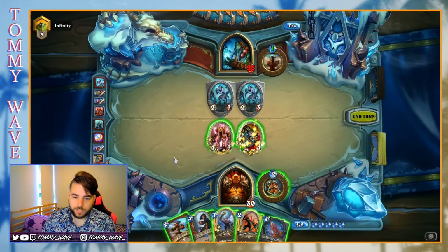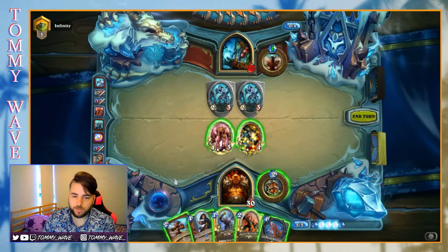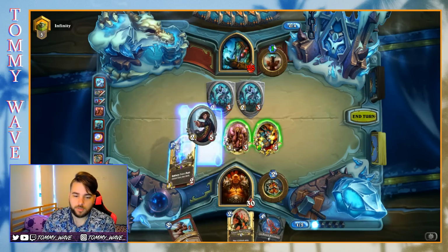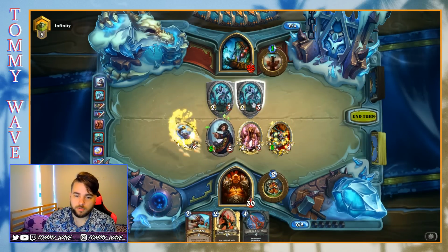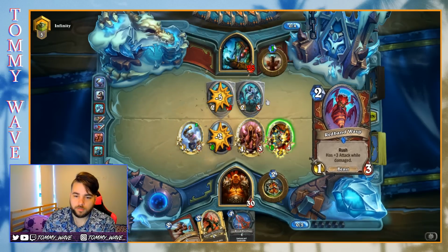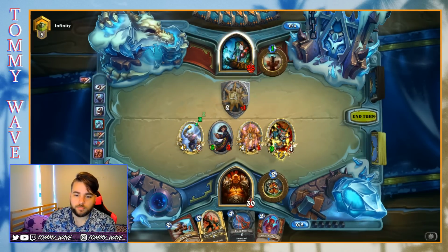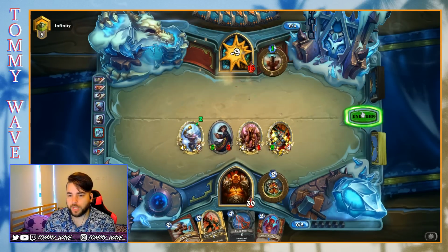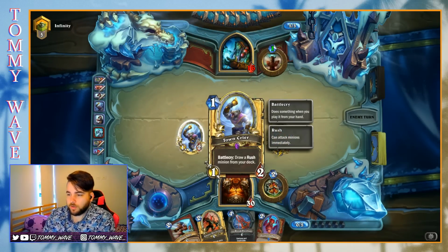Okay, what's our play here? We want to try and keep things as healthy as possible. So we can go for Militia Commander, Town Crier. Yeah, I think that's Defend the Gates, definitely where we want to be. So we're always playing Militia Commander there, regardless of what we get off Town Crier.